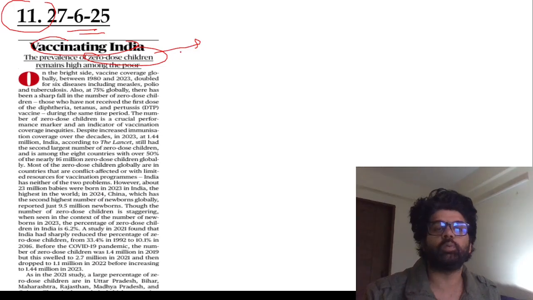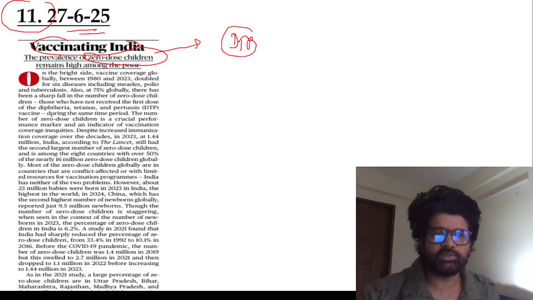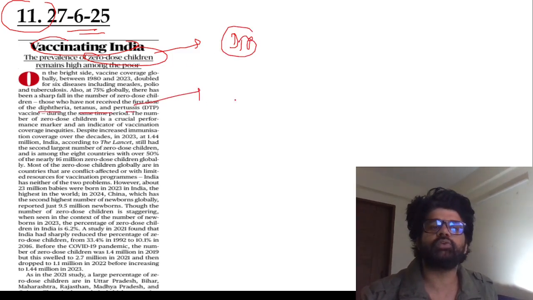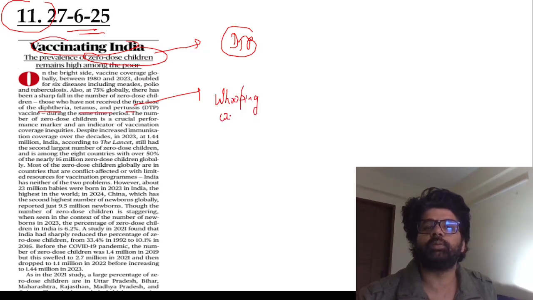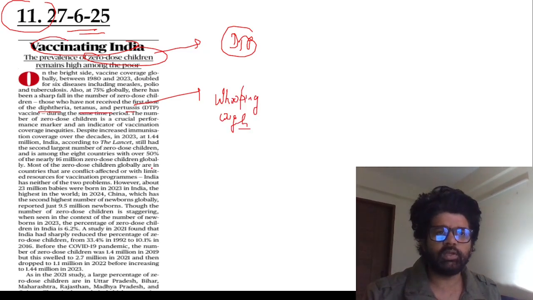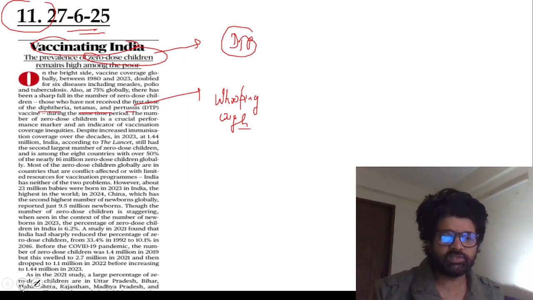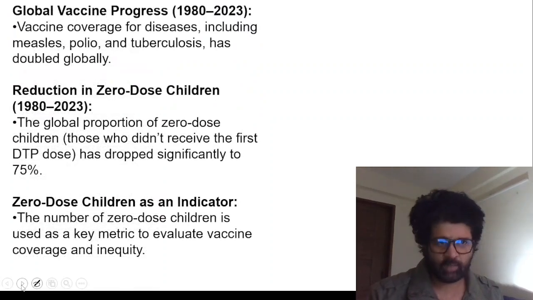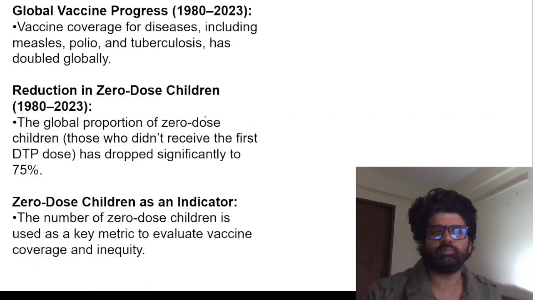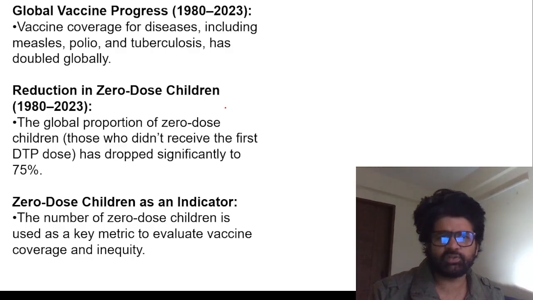Now, this term is important. What is zero dose children? Who has not got even the first vaccine of DTP? Remember this: diphtheria, tetanus, and pertussis. Pertussis is also known as whooping cough. So they can directly ask you who are zero dose children because they are in news. And India is the second largest country which has the maximum number of zero dose children. First is Nigeria. The countries which have the maximum number of zero dose children, most of them are war ravaged and all. But India is not that. So in that regard, we should not be at the second position.